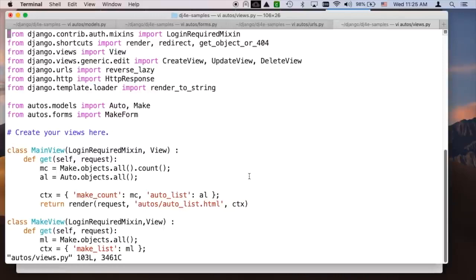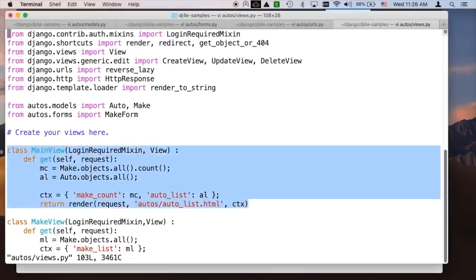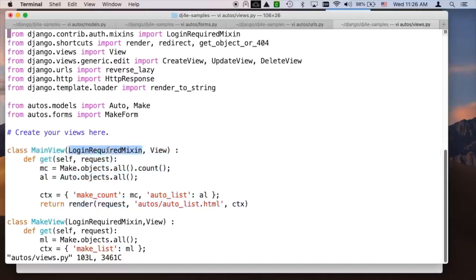The login mixin, if you remember from the Auth-Z walkthrough, you just add this to a view, and it basically says you cannot get to this view unless you're logged in, and if you aren't logged in, it will bounce to the login.html file and then bounce back after you're done. So login required mixin is all we need to do. If you go with the Auth-Z sample, you'll see I did that by hand, but you don't want to do it by hand. You just call login mixin.